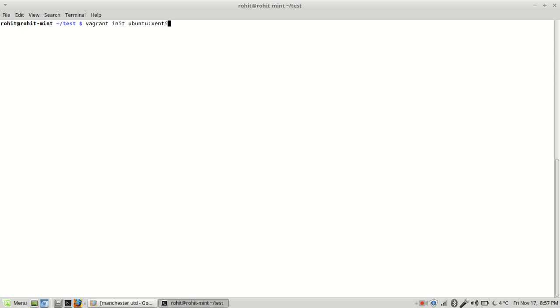For that I'm using Senial64/64. As I've already initialized it, I will not run this command because it takes time, so that's why I have already installed it for the demo.